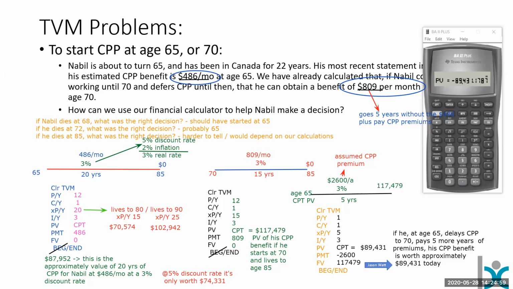So if I have $89,431 today, and I looked at this as an investment option of which one would I rather have, shouldn't that work the same? So if I have 89,000, I know I'm feeling like I can go get a 5% return on investment, which is why we use that as a discount rate. When I use that number, it gives me a future value of 128,505, which is not the 117. So I feel like those two numbers aren't necessarily equivalent, the 89,431 and this 117,479, based off of this equation. I feel like the 5% is what I could get. So I would actually use that number in this example.